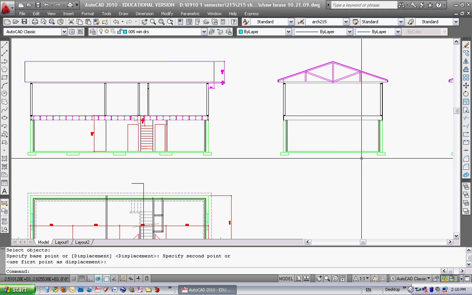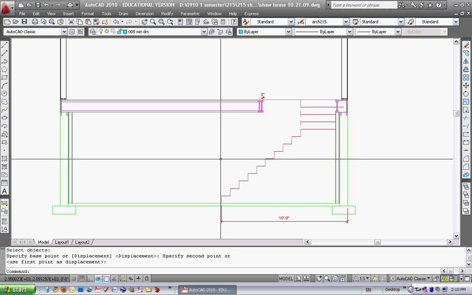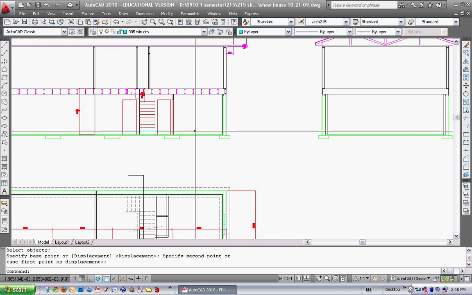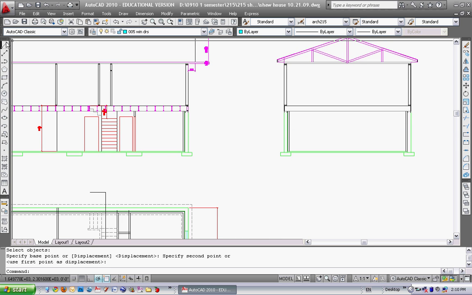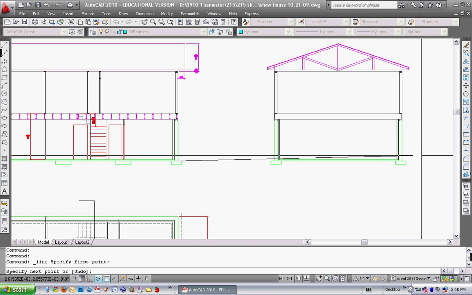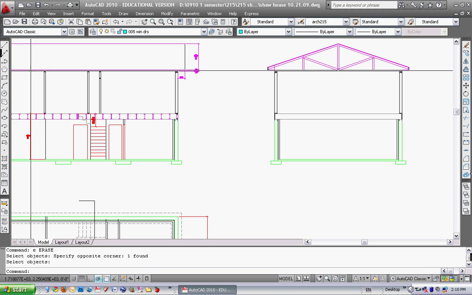Today we're going to do this stair in this section. At the end of the day, this stair should look something like this. If you want to pause it on that, it should be something close to that. The way we can do the stair is these sections have got to be lined up. So the long section, the 44-foot section, should be lined up with the short section, the 24-foot 6 section. Just make sure they are lined up.